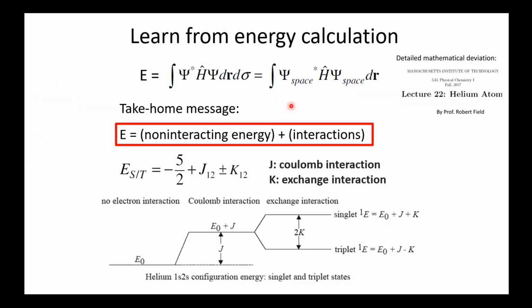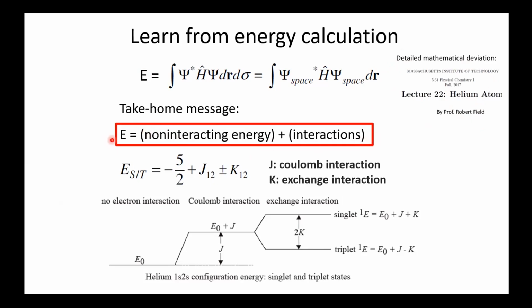And we can go further and learn from the results. Let's still forget about the mathematical details and accept that we can derive the energy by this kind of integration, right? So we have the Hamiltonian, and now we have the wave function, as shown in the previous slide. Once we do the integration, we can calculate the energy of this kind of system. Also, like in the previous case, the detailed mathematical derivation is in Professor Robert Field's lecture notes. The real important conclusion is what I put in the red bracket.